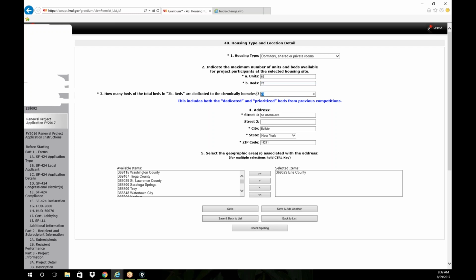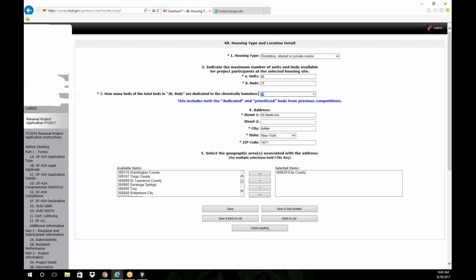So you will make everything you have dedicated plus. What it means is not only the turnover beds this year, but in future years you are all dedicated to chronically homeless and chronically homeless plus people.